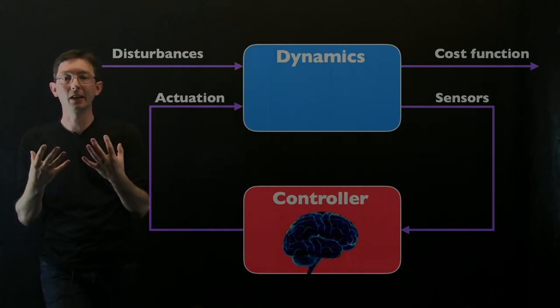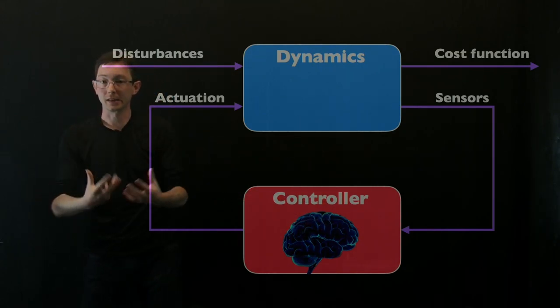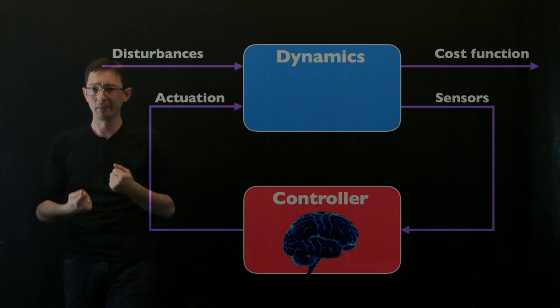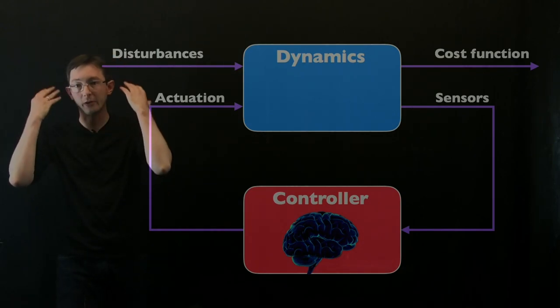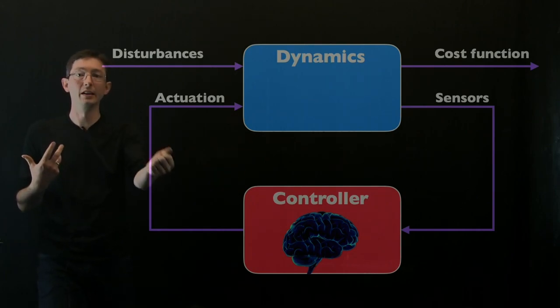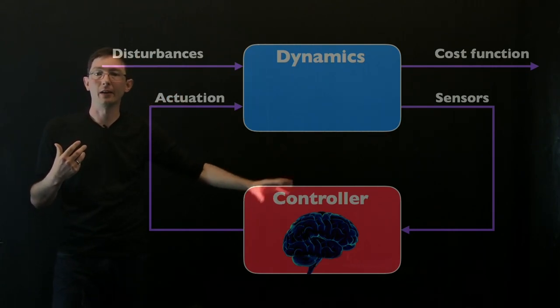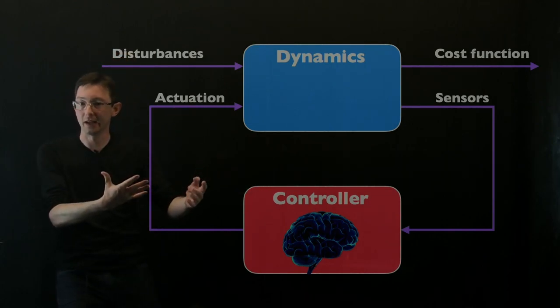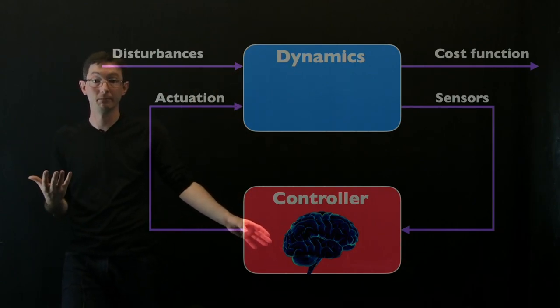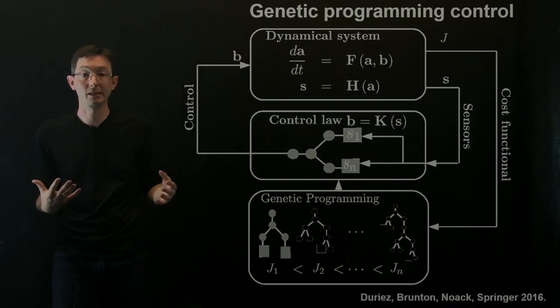What I would advocate where we're moving in the future in the next 5, 10, 20 years is really putting this brain in the middle and doing this hybrid approach where you learn your dynamics and you learn your control law in concert. And that's much more like what humans do where you have some physical model of the world where you can run these simulations. So for example, if I'm trying to play tennis, I have some basic physics simulator in my head that tells me what I think should happen depending on what my control input is. And so in the background I can be running this kind of optimization to figure out better and better control laws and then periodically I go play tennis and I actually can refine my strategy with real data and I can refine my model and my control law in real time. So that's where things are going. Right now we're going to zoom in on how to use machine learning for the control. That's what we're going to talk about for the next few lectures.